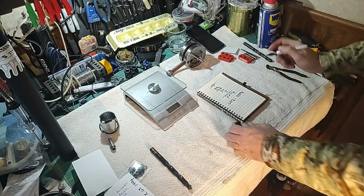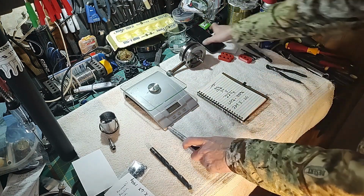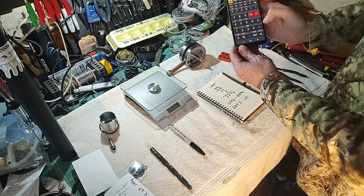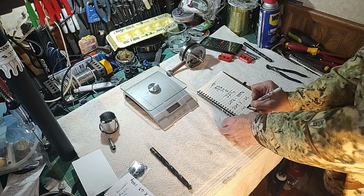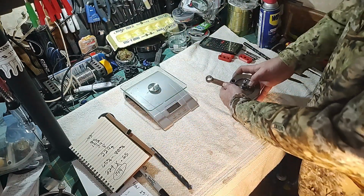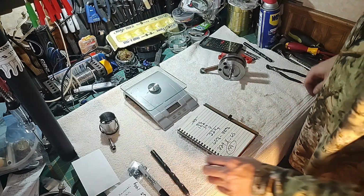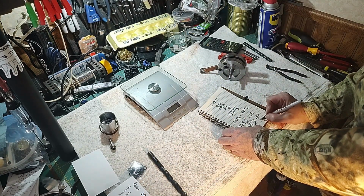So what we're going to do is we'll take that 229 and we're going to multiply it by 65%. Okay, I'll get a calculator here. 229 times 0.65, and we're at 148.85. So let's call that 149 is what we need to have off of the crank. According to powers that be, each of these holes right here that are already in here are 25 grams apiece. So that would be 100 grams of our 149 that we need to have. So 149 minus 100, we got 49 grams we need to get rid of.